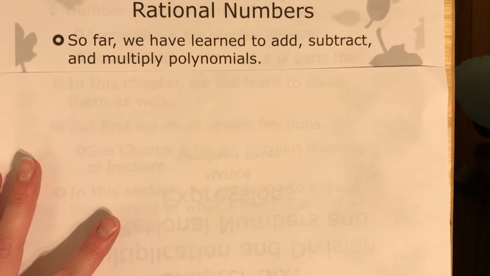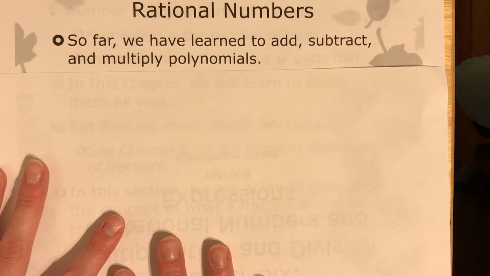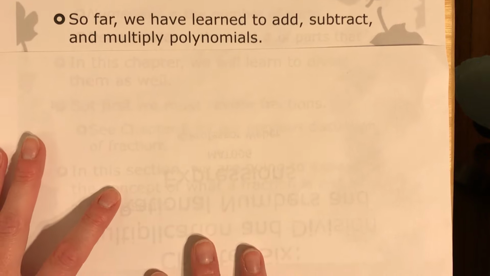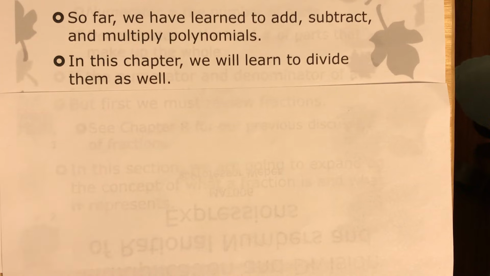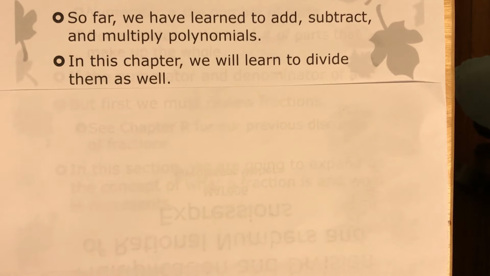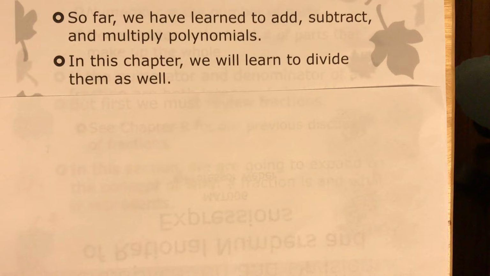So far, we have learned to add, subtract, and multiply polynomials. We did that back in Chapter 3. In this chapter, we will learn to divide them as well. So we did a little bit of division, but not really of polynomials. We focused on division of monomials, or taking a polynomial and dividing it by a polynomial term. We're now going to extend this concept in this chapter.